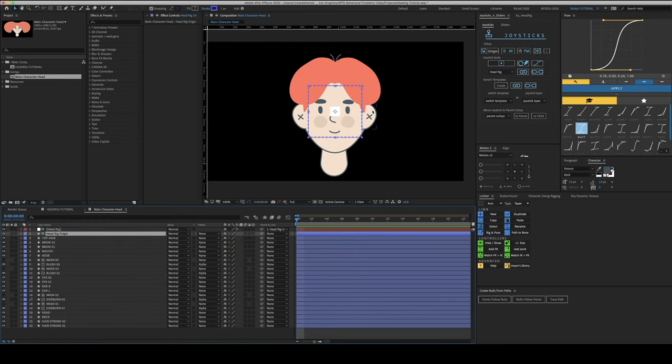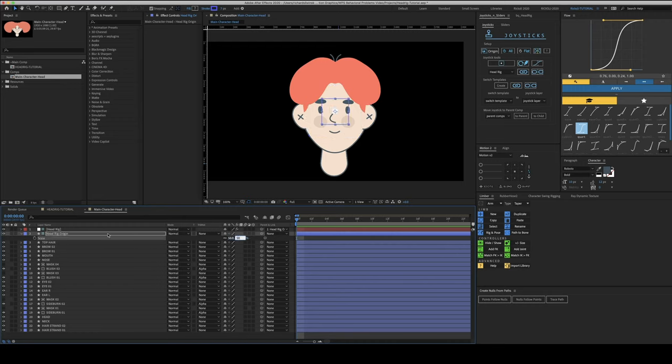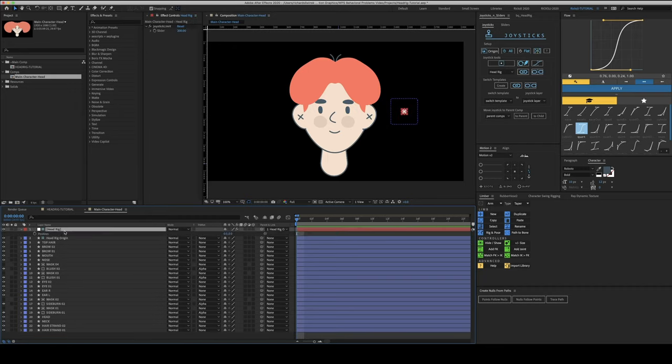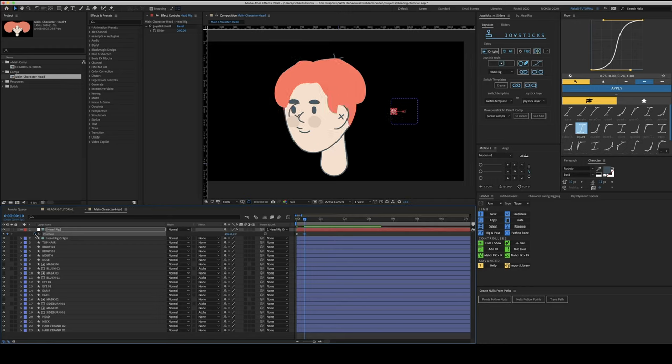I'm going to have one other joystick for this, so I'm going to scale this down to 50% and just move it over to the side of his head here. And we'll check out how it turned out. So I'll set a keyframe, move up about 10 frames, I'll have him look to the left. You'll notice his ear is still showing in front of his head. We're going to fix that using switch templates in a little bit, and I'll show you guys how to get rid of that.